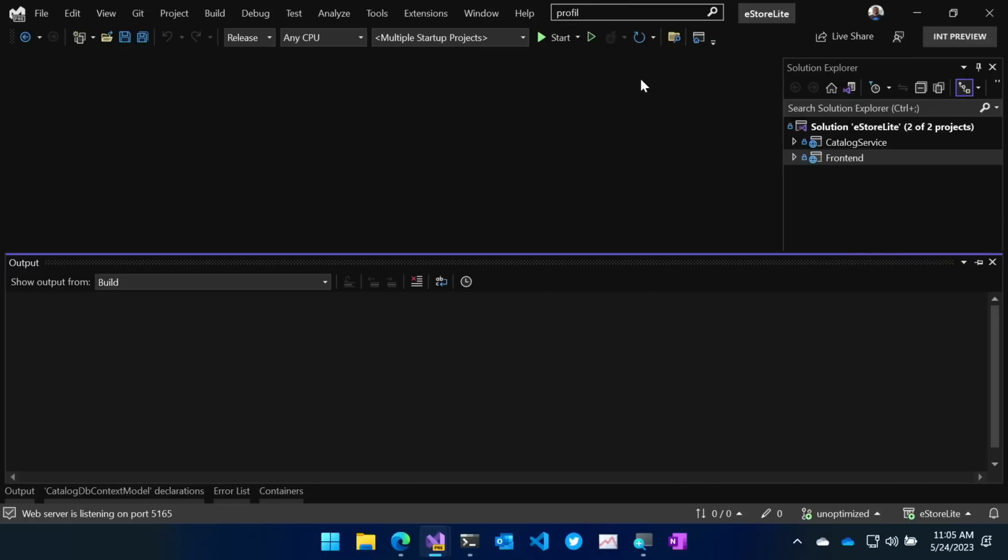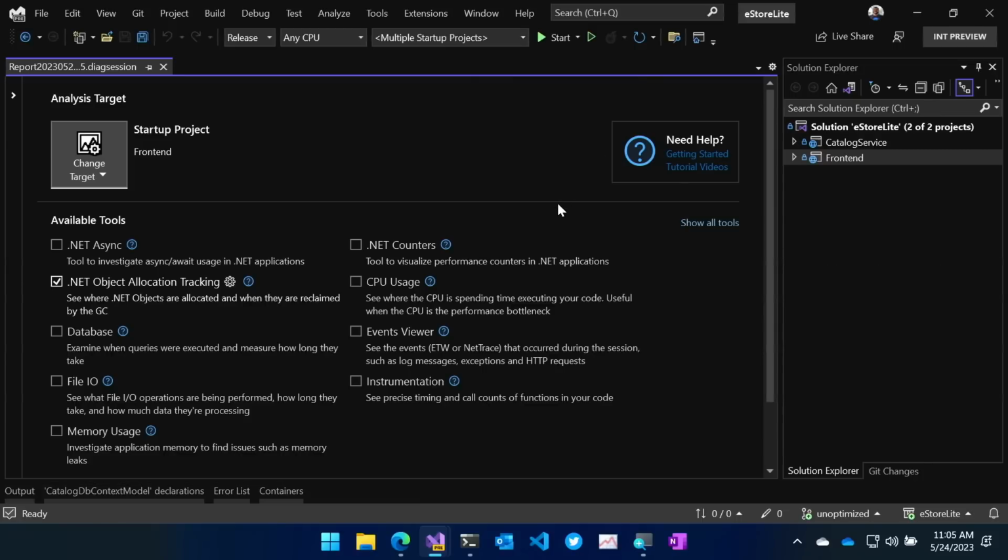Does anyone use this in the product? Lots of people use the profiling tools. I see a few nods, a few hands up. Yeah, I see 6 hands. Can't see anyone, so don't judge me. Alt F2 is the way to bring it up in VS. And we're going to focus on 2 specific kinds of profiles, one for tracking allocations and one for tracking CPU usage.